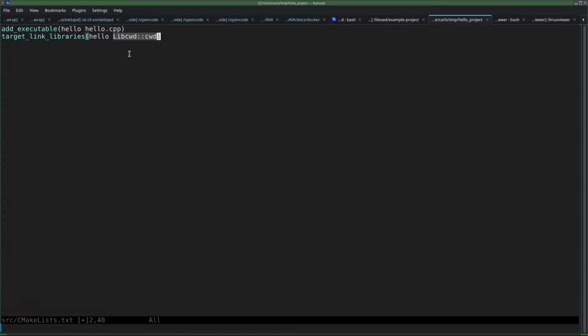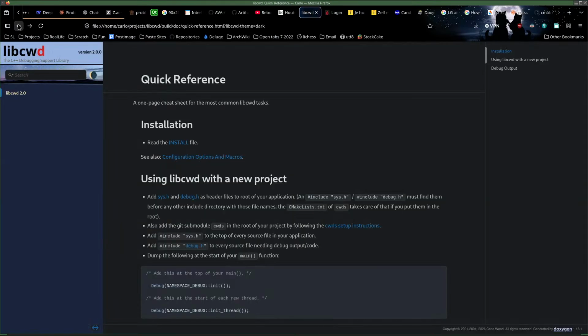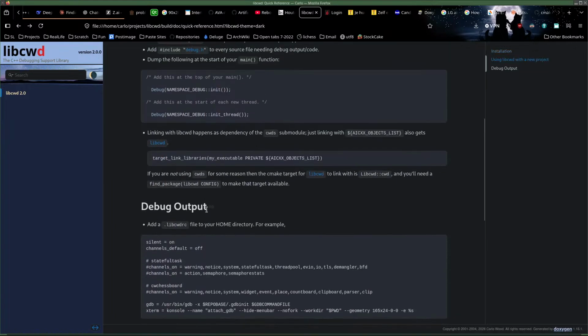And this can also be found in the install file, so the quick reference, using libcwd with a new project at the bottom. It also says it here, I think, yeah.